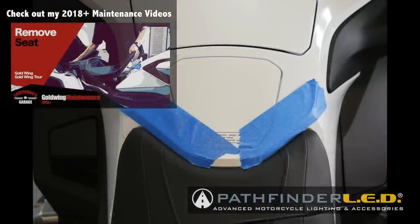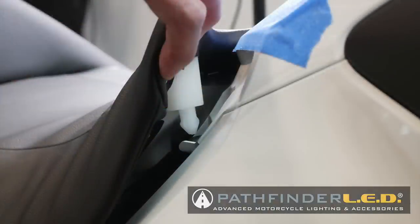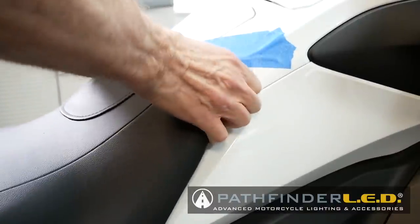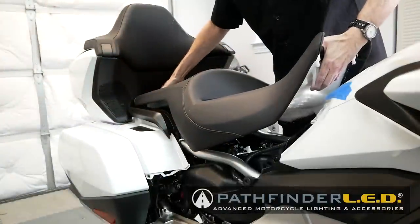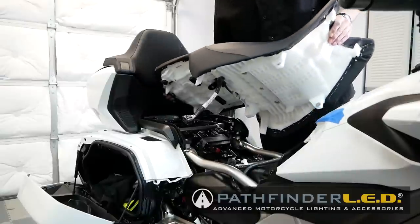Masking tape can be used to prevent paint damage during seat removal. You begin by releasing the two nylon pins at the front of the seat. Pull up firmly on both sides at the same time. Then, begin working the seat forward and up, making sure that the connector is free.